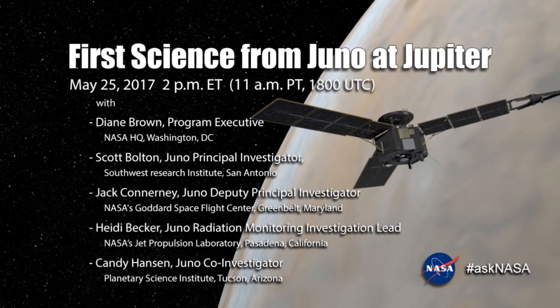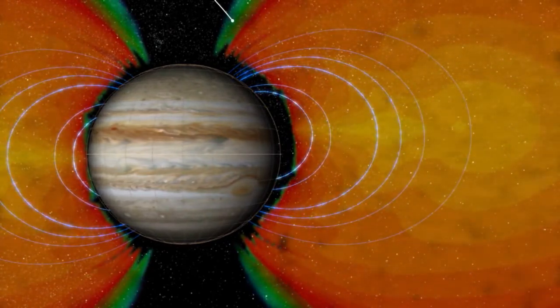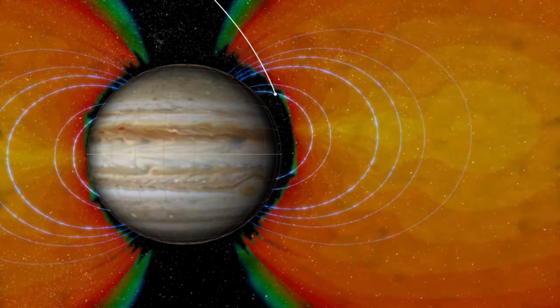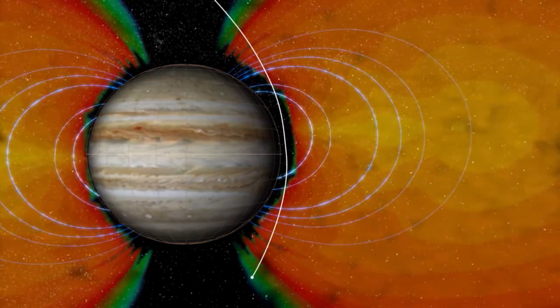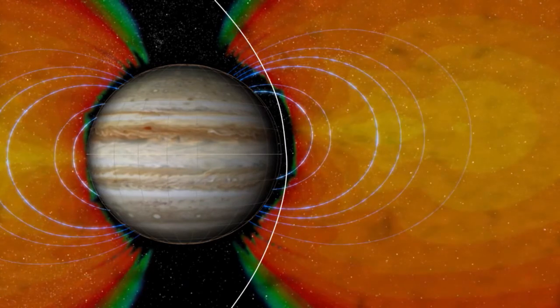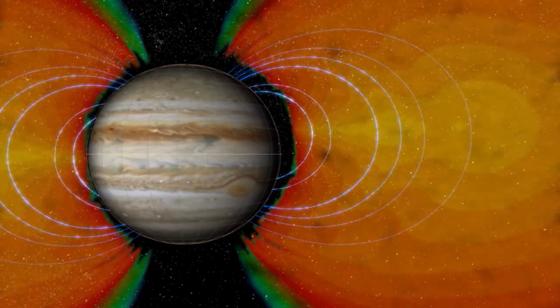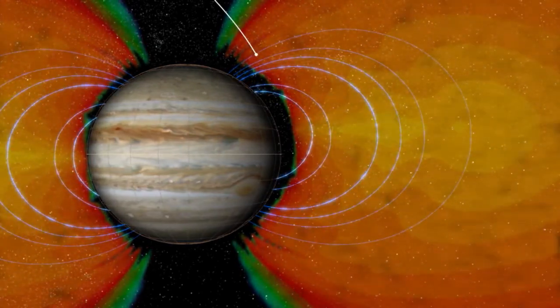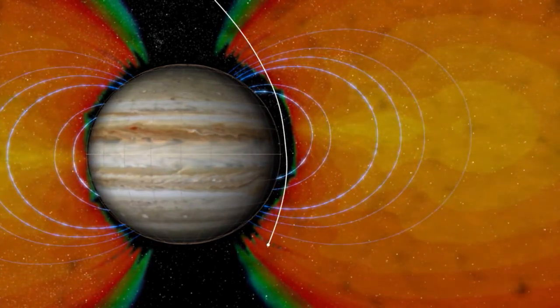Well, what keeps the electrons trapped in the magnetic field is a kind of special cocktail of their direction relative to the magnetic field and their energy relative to the magnetic field strength. So it kind of has to be just perfect to stay trapped. And if it's not, those electrons will just keep on going and go into the planet and be lost. And as you heard Jack talk about, all of these kind of strange non-uniformities in the magnetic field. So we expect there to be some region where electrons have gone into the planet and been lost, and that it will be empty. So we did expect, based on that theory, that there would be a gap, but we were just crossing our fingers that there would be for Juno, and there is.